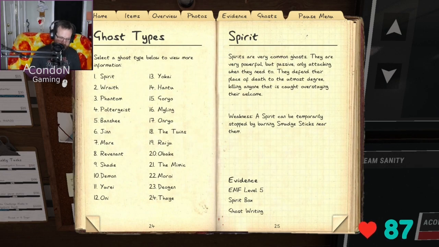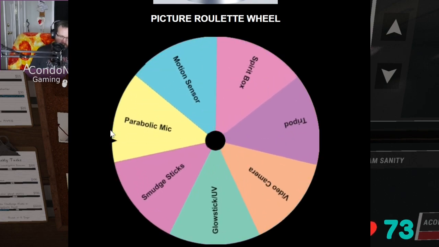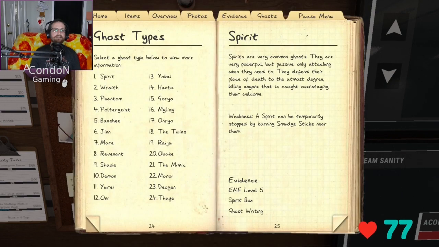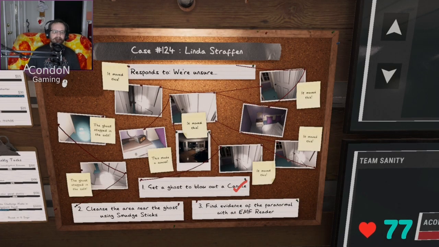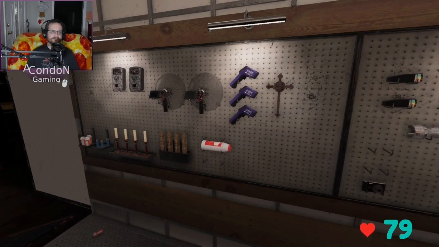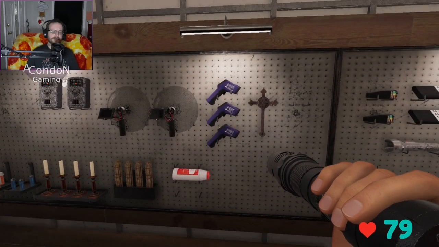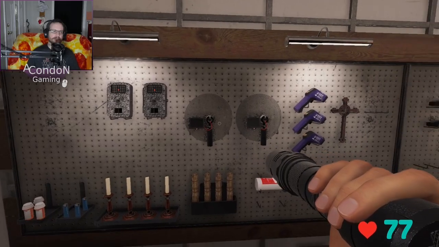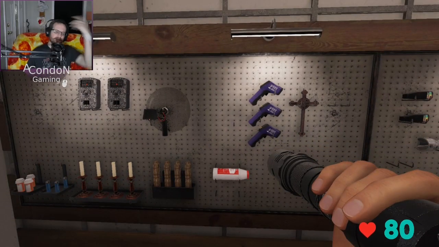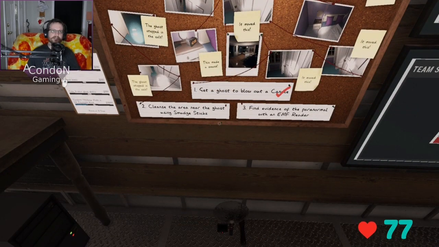But we got one more spin here. Let's see, we got some. Come on, we need a camera, or we need something other than that parabolic mic. Okay, that's not the best, but yeah, we kind of need the EMF reader, and we need whatever else. I don't know at this point. Okay, grab another flashlight, grab another camera. Thermometer's really not gonna do me anything anymore. What's the sanity at? Sanity's still full. Okay. Parabolic mic is not gonna help me because I can't take a picture of it. Yeah. I think we're just gonna dump the parabolic. That's not gonna help us.